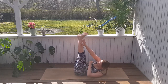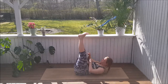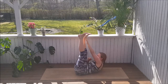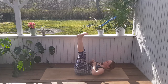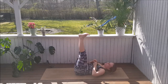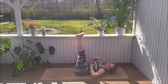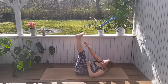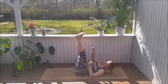Imagine you're moving through honey or thick air and keep reaching. Notice if your lower back has lifted off the mat, pull it back down. Nice job. Let's go for 4 more. 1, 2, 3, 4. Nice job.